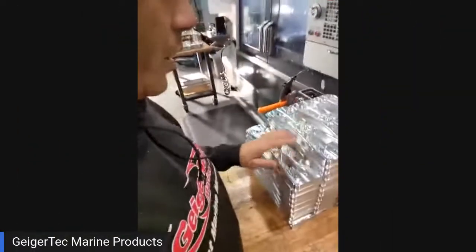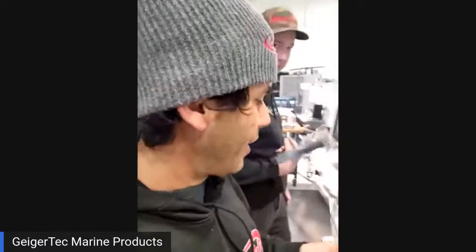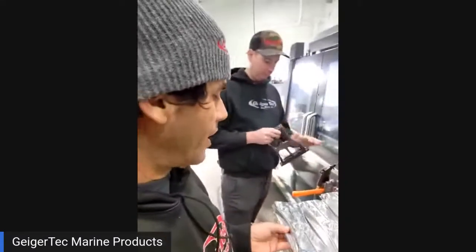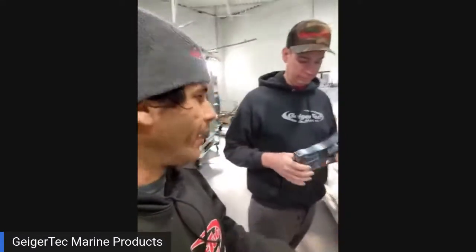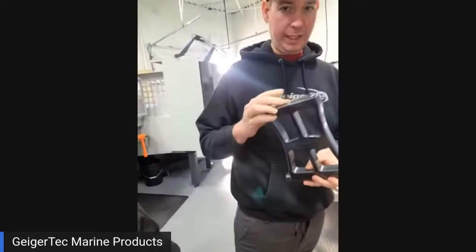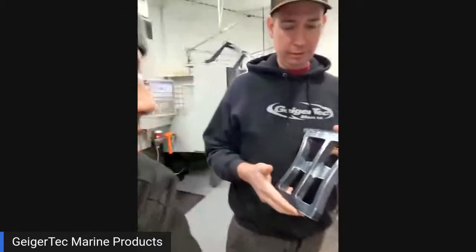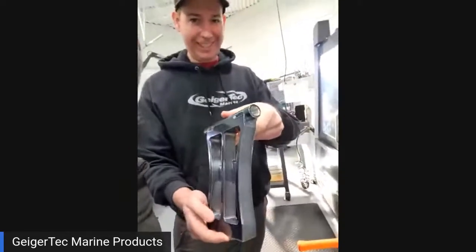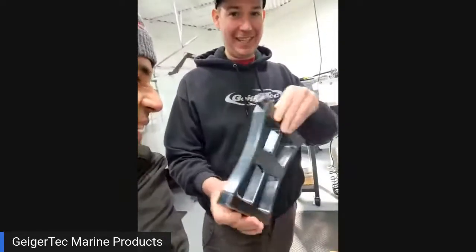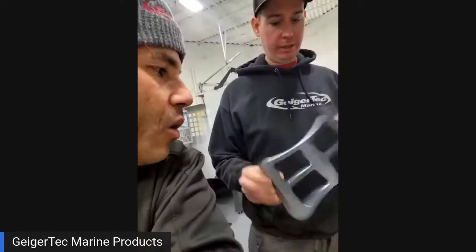Brian's going to grab it. You can see this is where we manufacture. All the stuff that we make — this is a part of someone's stack mount. These are the same stack mounts that Zaldane, Corey, Chris, and all those guys run. Brian's got the transom saver there — it doesn't have the end on it yet or the pins. Actually we're going to give you a sneak peek. We're starting to do some new colors — this is a candy gray, powder coated. Turned out pretty good.